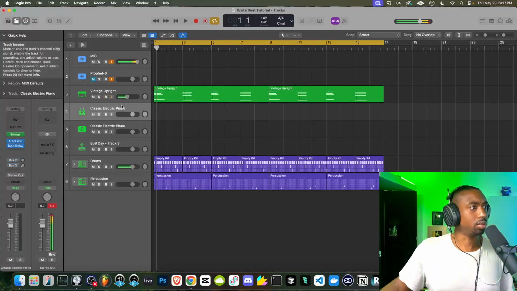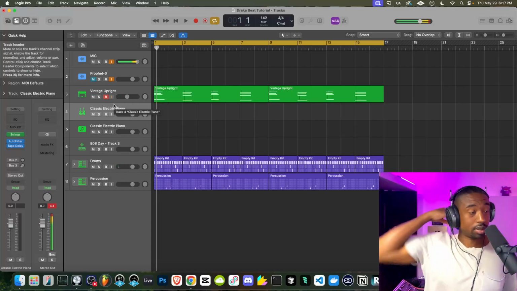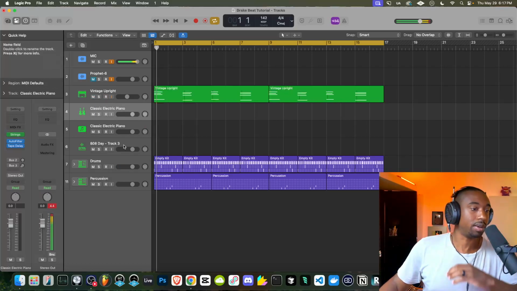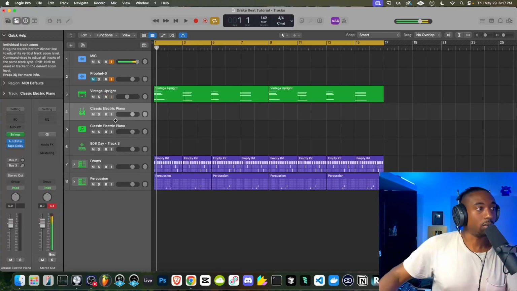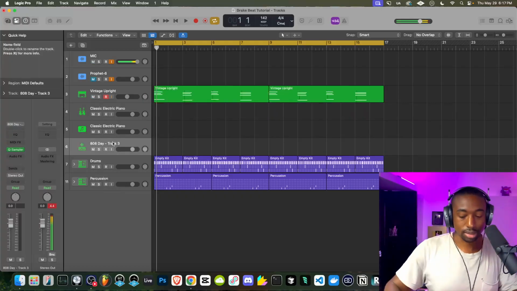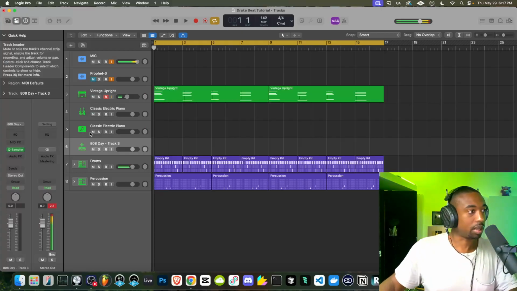I think Logic has a new in scale feature, but again, I try to teach people not to focus on scale lock so much because a lot of the vibe that you guys want to create is not staying in the scale. You want to use sharp notes. You want to use different things. You don't just want to stay in the scale all the time. So let's start with the 808.